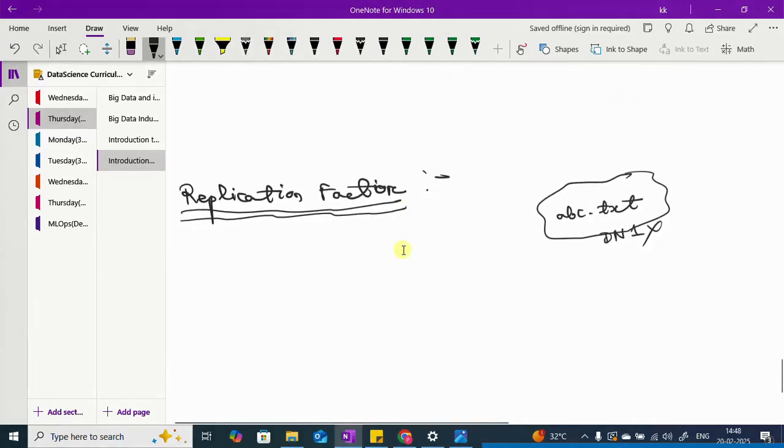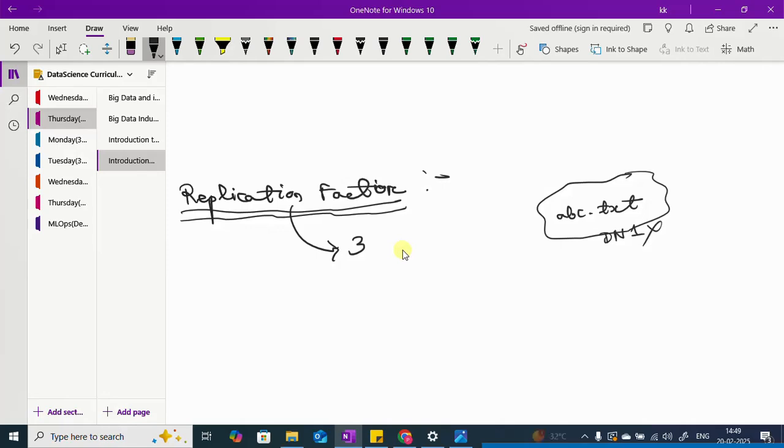By default, the replication factor value is equal to 3. In Hadoop, they maintain 3. You can increase or decrease it. If you make it 5, it will create 5 different copies. If you make it 2, it will create 2 different copies. By default, 3 was decided, because even if one copy gets deleted, another 2 copies will still be there, so there is no chance of data loss.